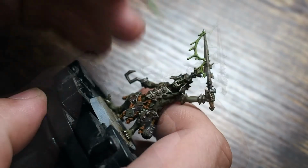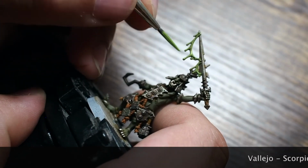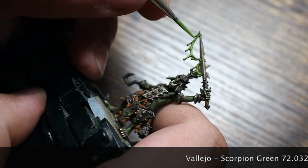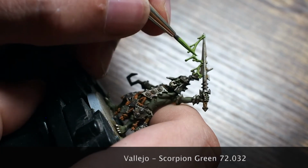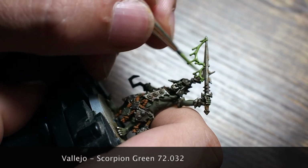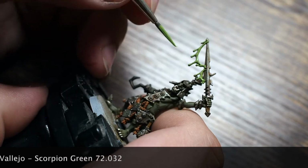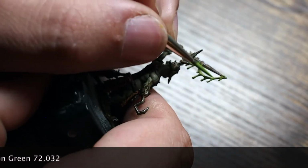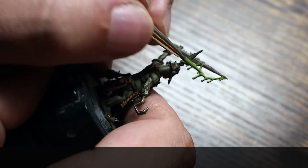So we're just going to go back to the Scorpion green that we used for the poison and for the drips. And again, I'm just going to paint these and try to leave the browns in the recess points, the pools and things like that. So this is just catching the raised points of these drips just to get that colour and that tone that we originally put in back. Just being careful not to cover over the areas where the brown has settled, and not to get any green on the helmet spike as well.